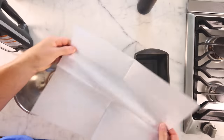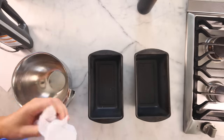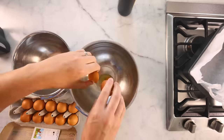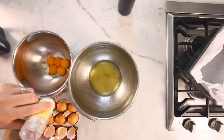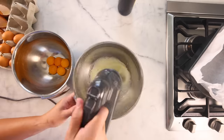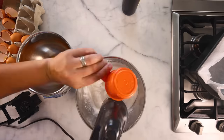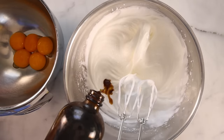Angel food cake is extremely sticky, so you normally have to line every side of the pan painstakingly with perfectly measured strips of parchment paper. I don't have time for that right now, so I'm doing the crumple trick. I'll crack five eggs into a big bowl and fish out the yolks, maybe half a teaspoon of cream of tartar to stabilize the foam. Whip to stiffish peaks, then beat in three quarters of a cup of sugar, 175 grams, until I've got a pretty stiff meringue. A little pinch of salt for flavor, a little splash of vanilla.